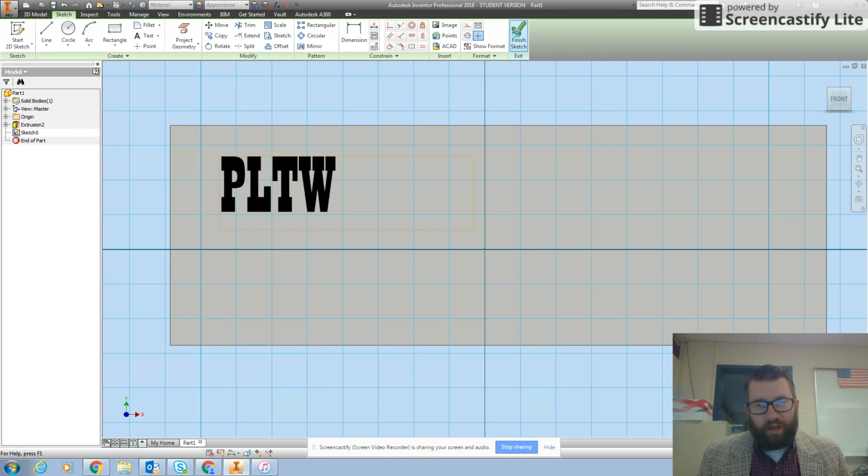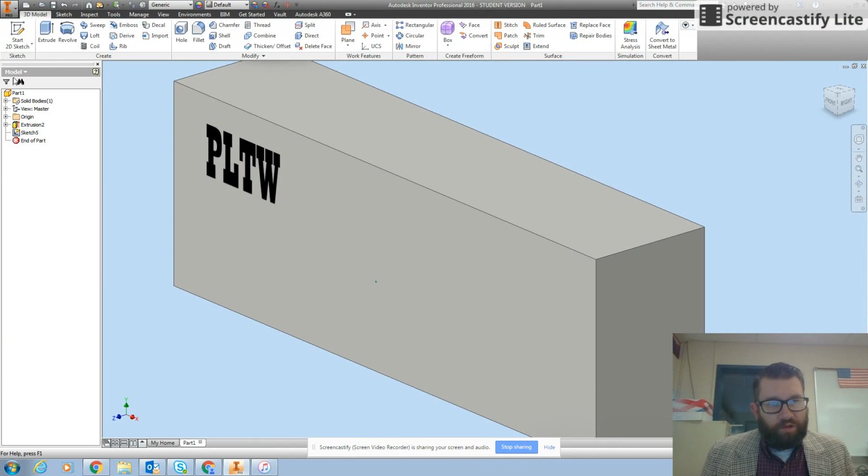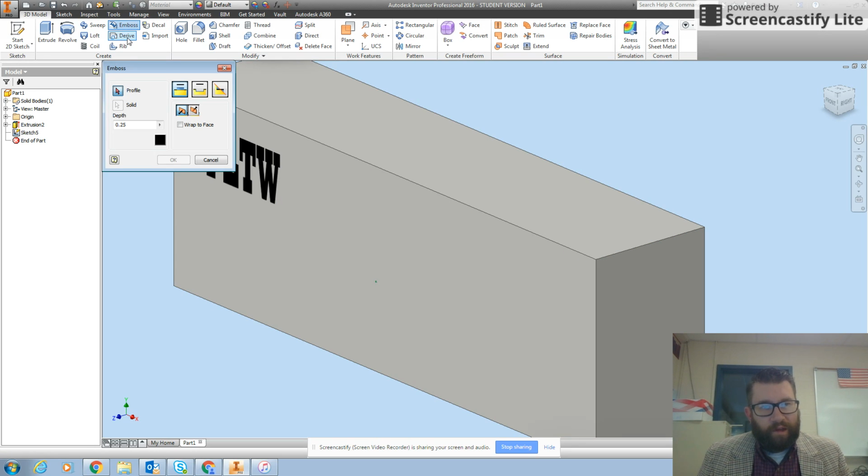So when you finish the sketch, there's really two things you can do with it now. You highlight just the text, that's in red, and then you can go up here to Emboss. Now, Emboss gives you two choices. You can either push the letters out, which means emboss from face, or you can pull the letters back in. So the first thing I'll show you is how to push the letters out.